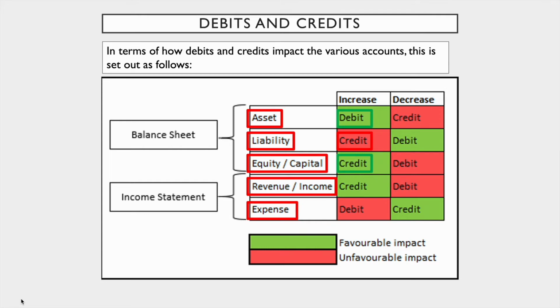And then to go into the income statement, if a transaction impacts revenue, to recognize revenue you would credit the revenue account. Whereas if a business needs to recognize an expense, you would debit the income statement expense account. So that's just something that needs to be learned. We'll go through numerous examples to demonstrate the impacts of debits and credits on various accounts. For each of those classifications, the reverse is true if you want to decrease an asset, or in terms of those other accounts, the opposite is true.